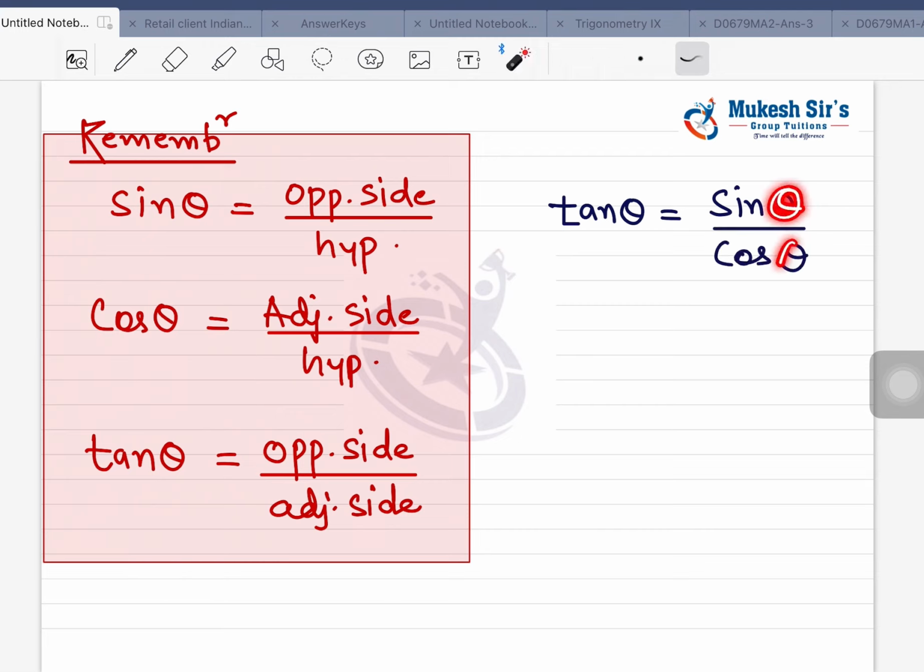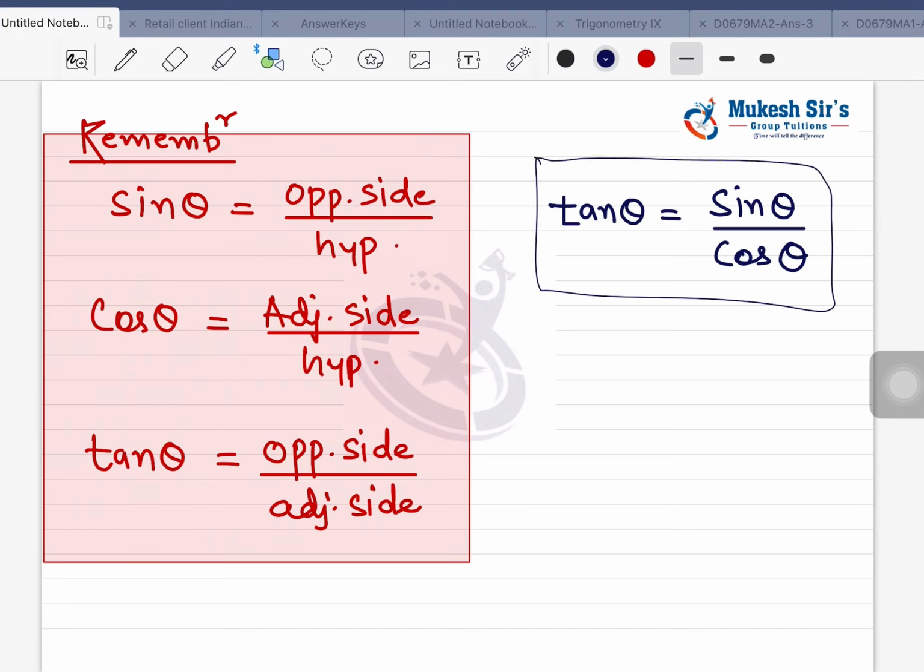इसमें याद रखना ये दोनों एंगल सेम होना चाहिए. इधर A है और इधर B है तो नहीं चलेगा. ओके, ये थीटा है तो ये भी थीटा होना चाहिए. यहाँ पे A है तो यहाँ पे भी होना चाहिए, तो आंसर में tan A आएगा. So sin theta upon cos theta is equal to tan theta. Tan theta is sin theta upon cos theta.